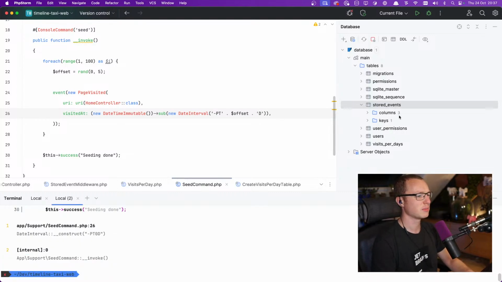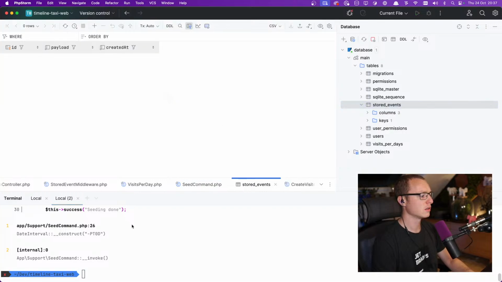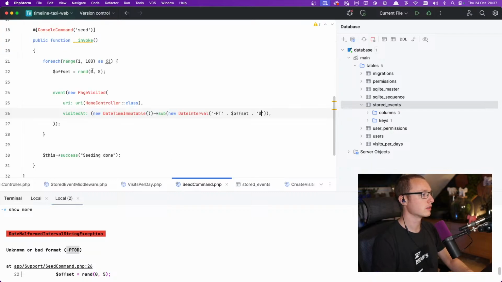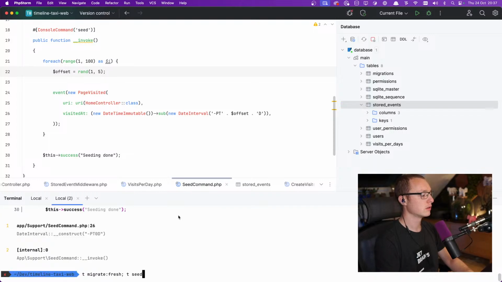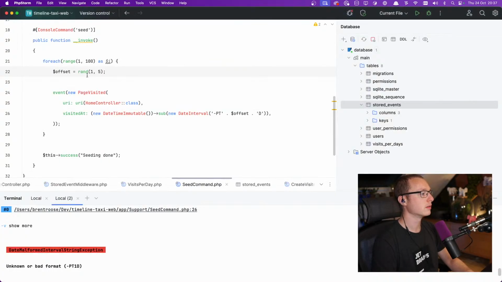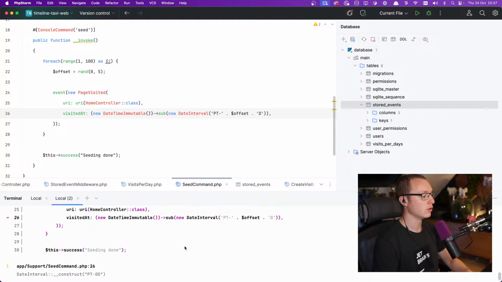This is a bit weird. Uh-oh. No, it doesn't work. Unknown or bad format. Does it work if there's... No. Maybe it's PT minus and then the offset. Nope.